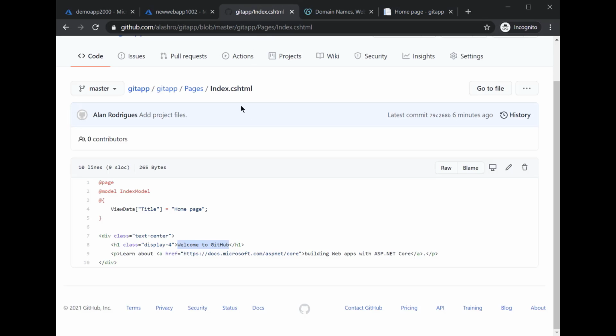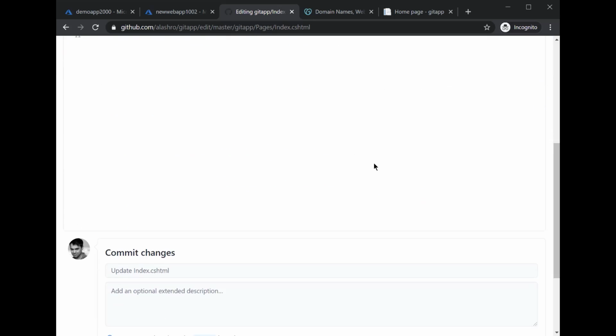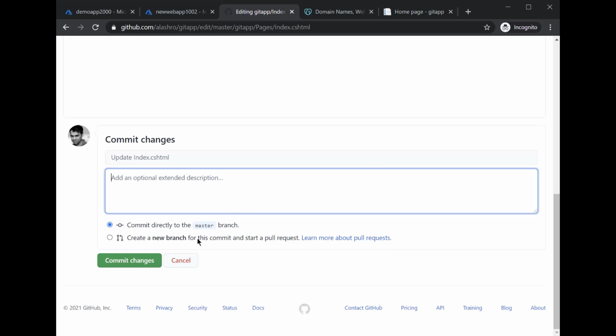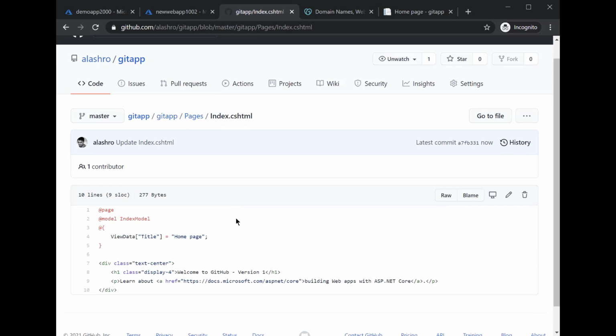So if you go back onto GitHub, onto your index page over here, if I edit this file and just change the file, then scroll down and commit the changes onto the master branch, so let me hit commit.